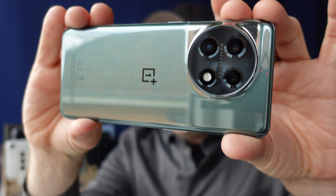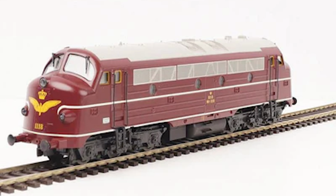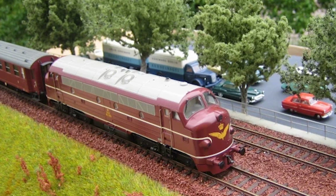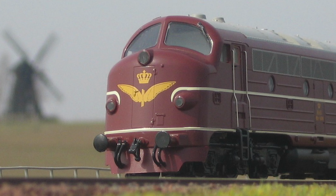Oozes wealth. It's like an exclusive and expensive color, and it reminded me of my childhood model train locomotive, the MY, that came in a deep, almost brown Bordeaux-ish color, and it had this 3-wheel barrel set at each end of the locomotive, and it did like this when turning. It was just super expensive and mean looking, and I was just like, model train, wow. And it isn't too often I get that feeling anymore because I've become old. You gotta see this color in real life.